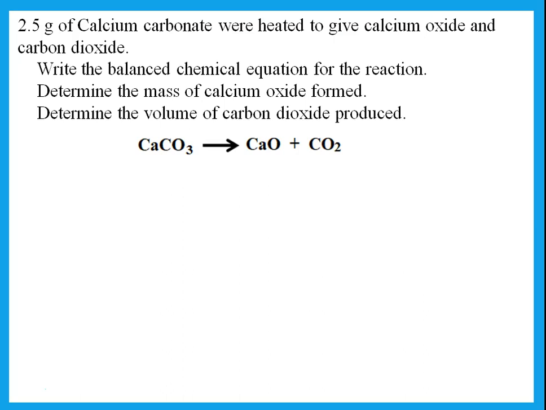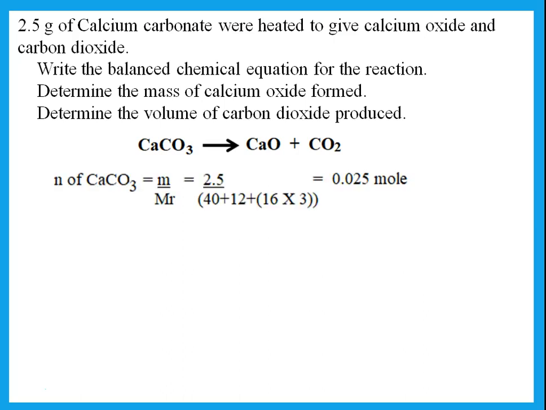Now the first question says determine the mass of calcium oxide. He doesn't give me any information about calcium oxide, but he gives me information about what? About calcium carbonate. So I need to use that information to get the number of moles of calcium carbonate. Then I can get the number of moles of calcium oxide. Then I can determine the mass. Let's go through that. So he says I have 2.5 grams of calcium carbonate.